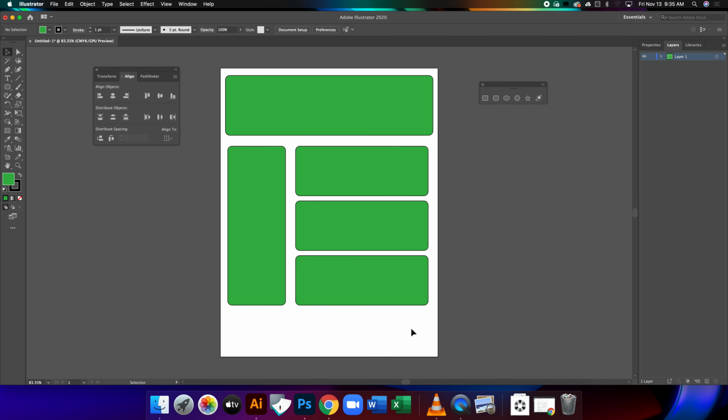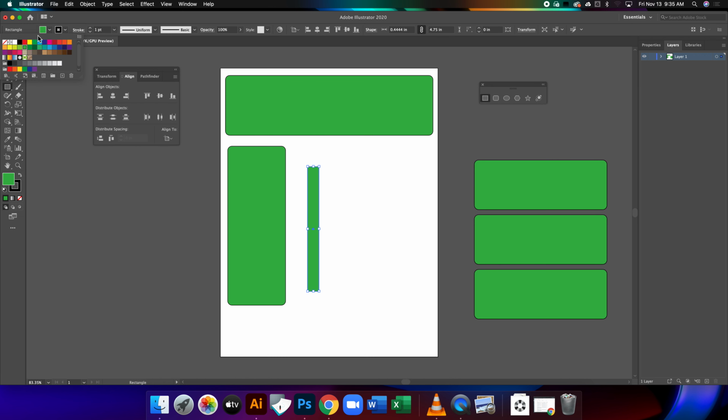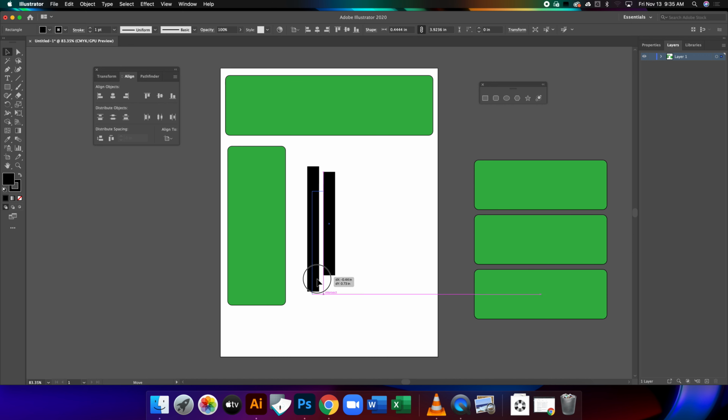All right, there's so many different styles like you saw. If you're going to do like a bar graph, right, say that this is my skill level. Let me turn it black. And then I'm going to come in, copy and paste. I'm going to bring this down a little bit, stack it right on top, maybe change the color to red.